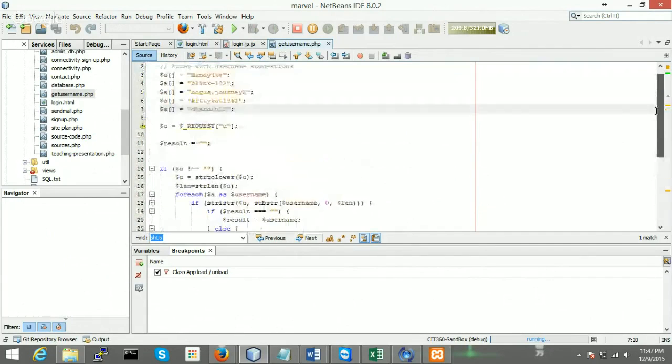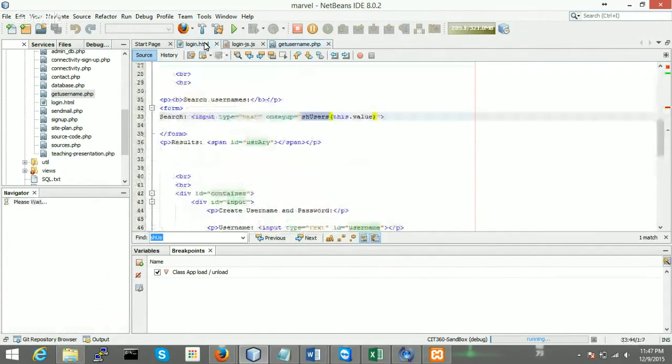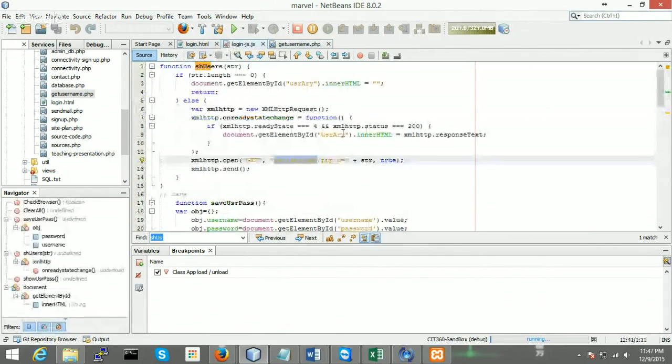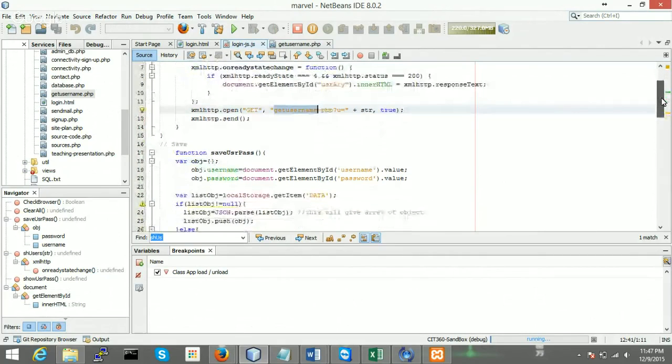Next, if we go back to our login page, we can see that AJAX is used to display these actual events.